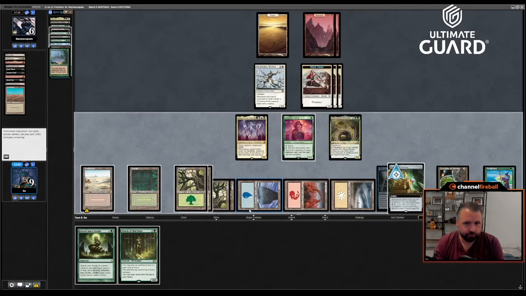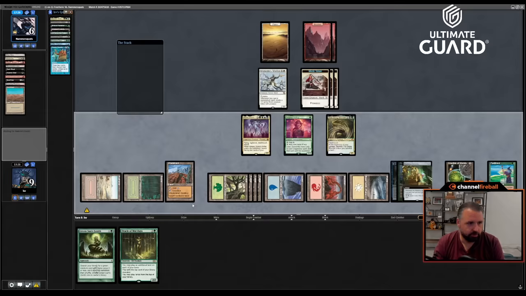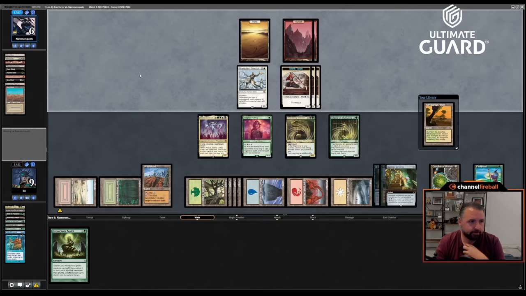I guess I could play a land. I don't really want to take damage, so I'm not going to play more. I'm going to play Oracle, and I'll just pass the turn. I mean, I'm kind of all in on Atroxa here. If Atroxa doesn't work out, then I'm not going to win this game. I mean, I'll have the Gitrog Monster, I guess, as backup.